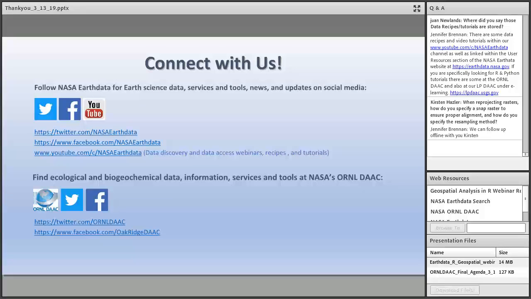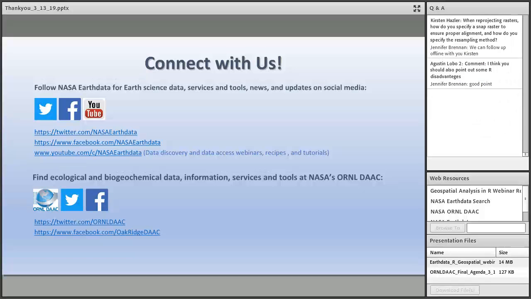Okay, thank you. Where can we find data in JSON and GeoJSON file formats? That's a good question. We don't typically support distributing data from NASA's Earth Science Program in a GeoJSON format. However, I do know that you can use R to translate raster data, for example, into GeoJSON. You can translate from KML files to GeoJSON. That's becoming a more widely used format, but I wouldn't say that we necessarily have any code or any methodology for it.